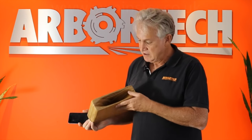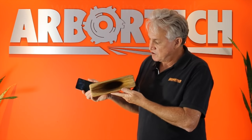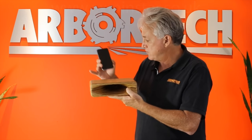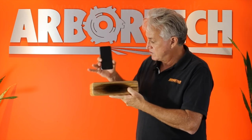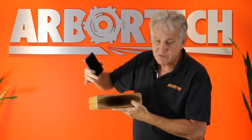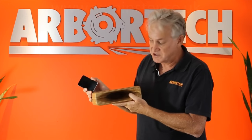Hi folks, Kevin Inkster here again. In this video I want to show you how to make this smart little plywood amplifier for any smartphone or iPod or anything like that. It simply fits into the slot into the top like so and the sound is directed out through the front, and you'll be surprised how effective this is.